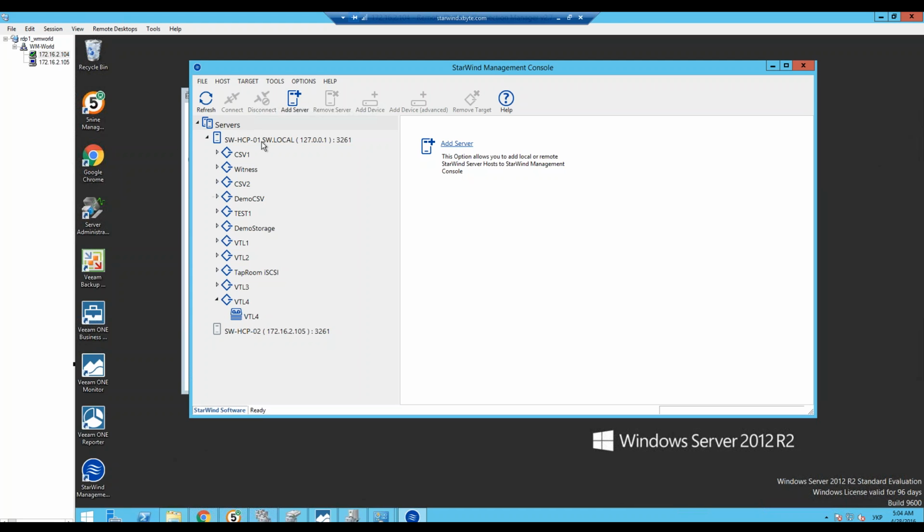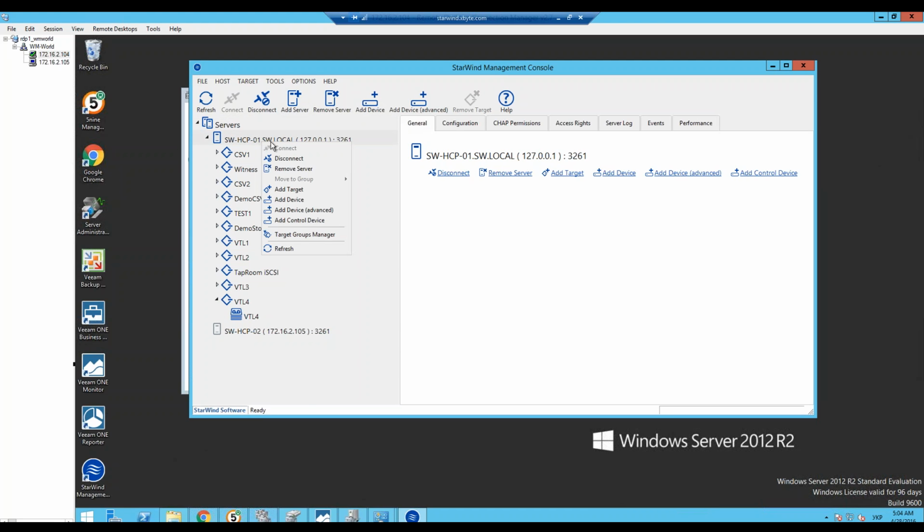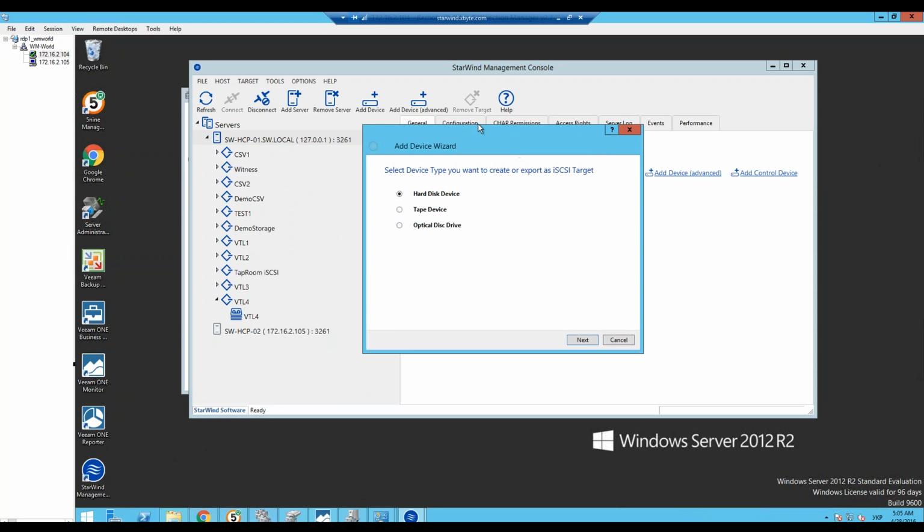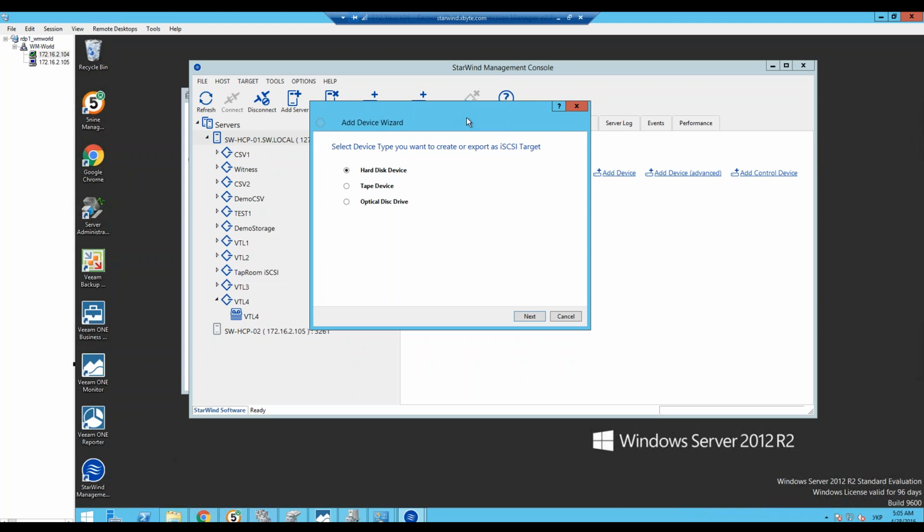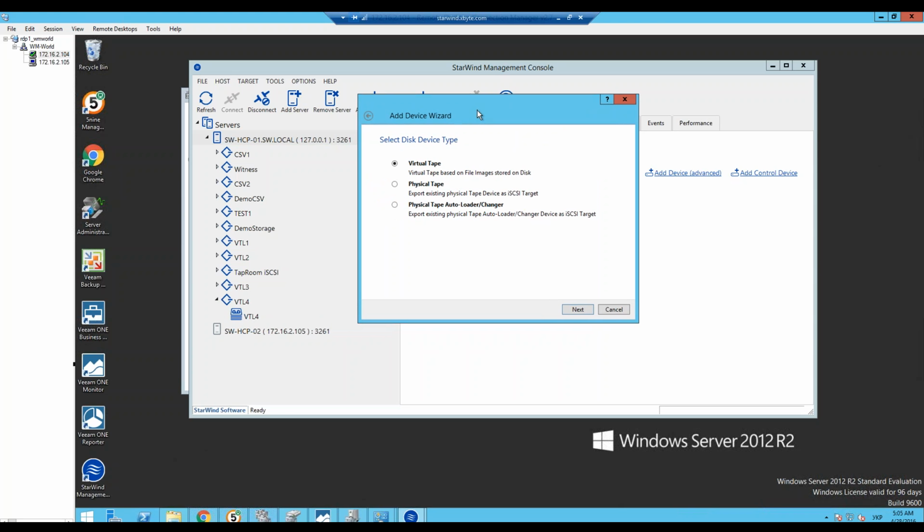We press the right button on the server and go to Add Device in Advanced mode. This mode is more flexible and gives us more configuration options. We are looking for the tape device, and we go next. On your screen you can see three options to choose from: virtual tape, physical tape, and physical tape of the loader.